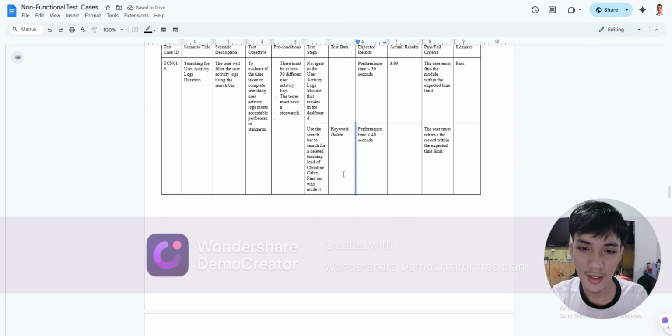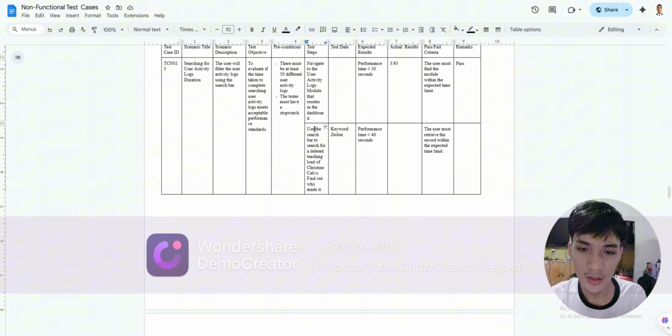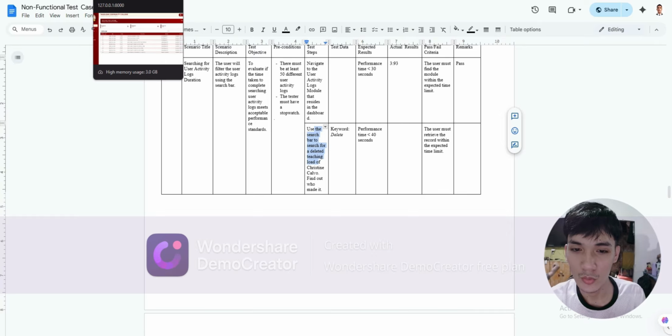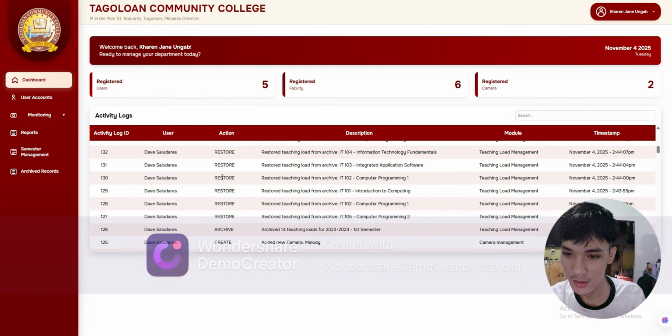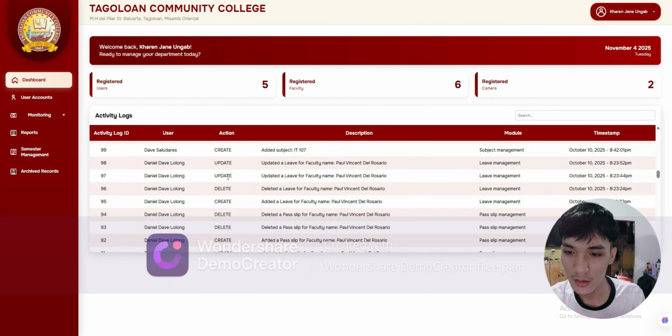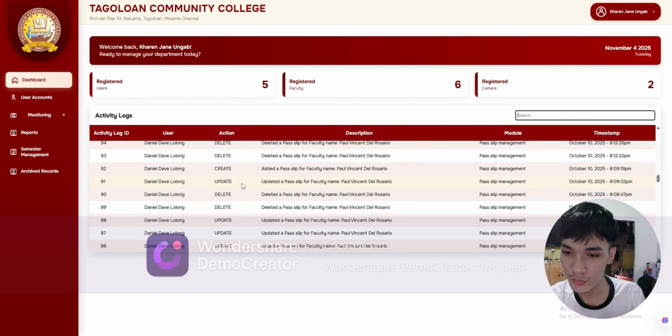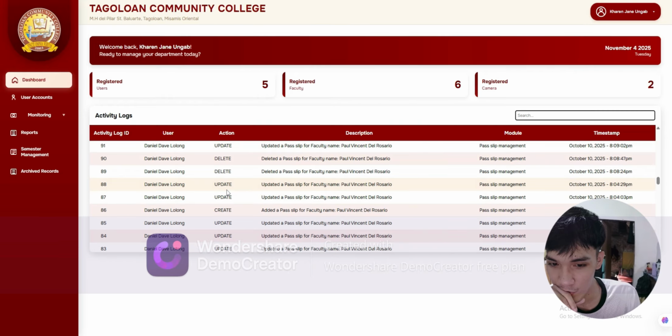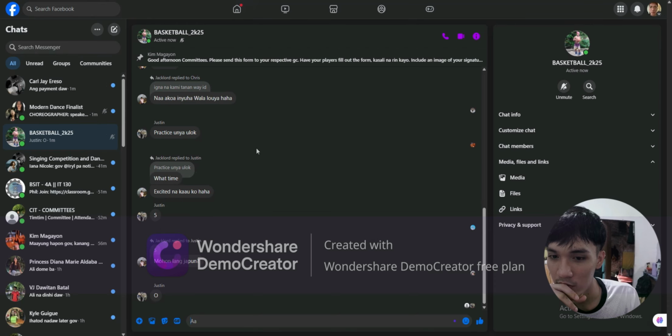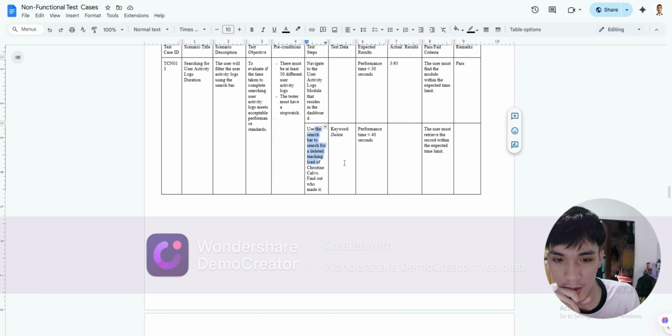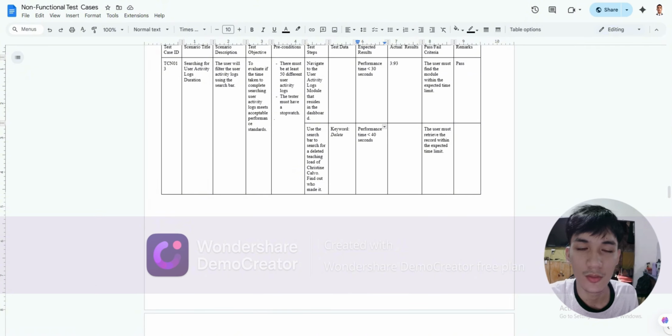So for the next step, we will try to use the search bar to search for a deleted teaching load of Christine Calvo. Find out who made it. So meron ba tayong delete dito? So deleted na teaching load of Christine Calvo.